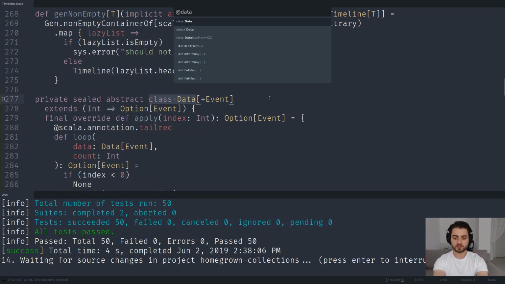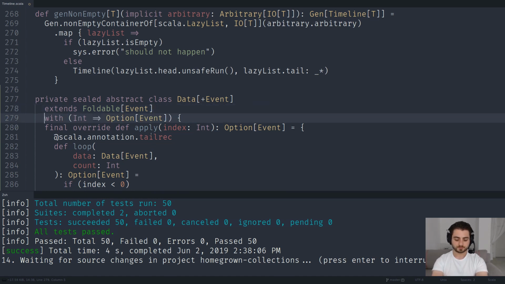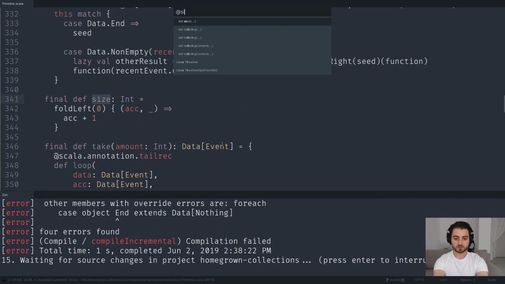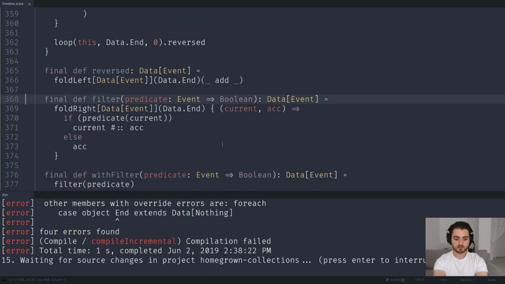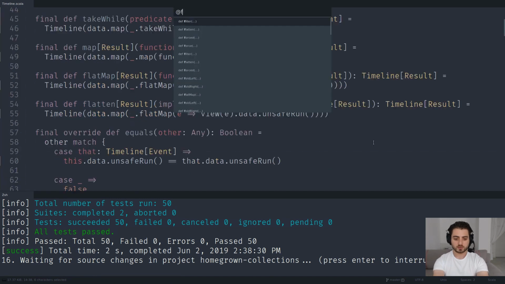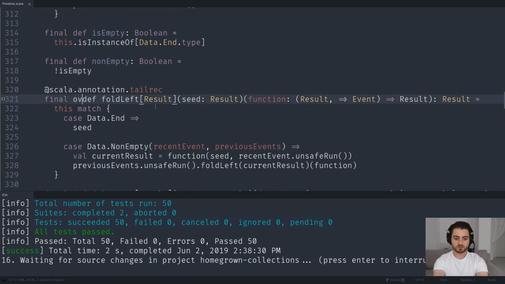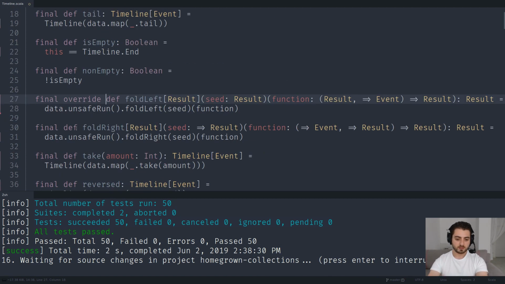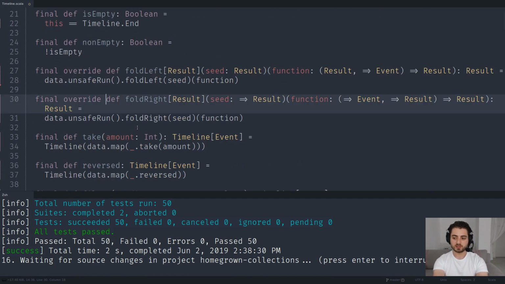And also because we can go to class data and do the same thing over there as well. We can say that it extends foldable event. We don't really need to, but we can. Foldable with, okay, like this. And we probably need to throw out the size, and we probably need to throw out the for each, like that. Okay, cool. Let's go also to fold left and fold right, because these now are overrides, final override, and this one as well. Final override. We don't need to do this, but I just prefer to do this.